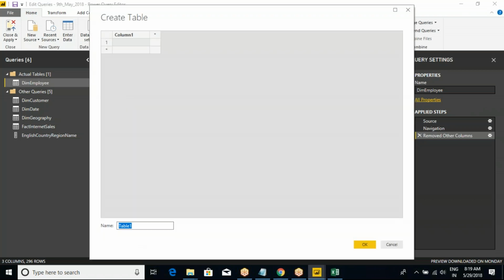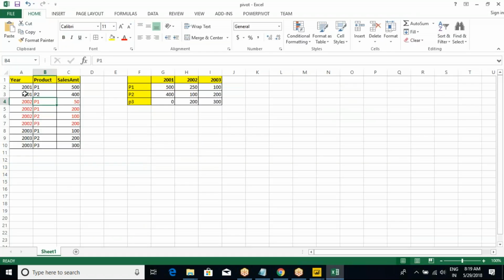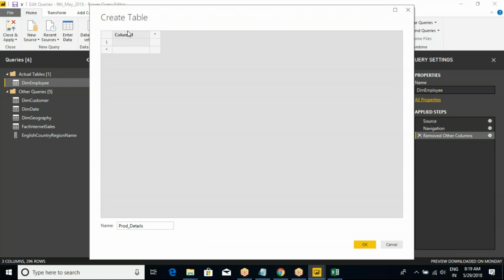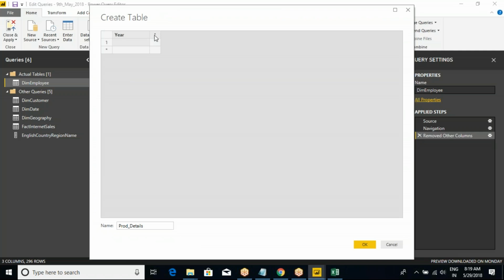For example, I'm just creating some product information, product details. And what are the column names? I'm just trying to replicate the same: the column names are year, and the product, then sales amount.